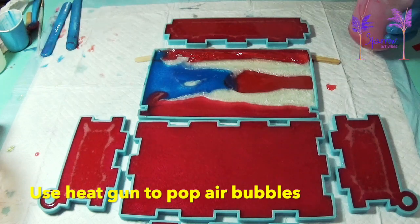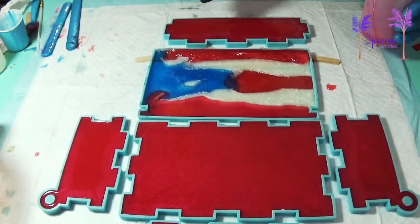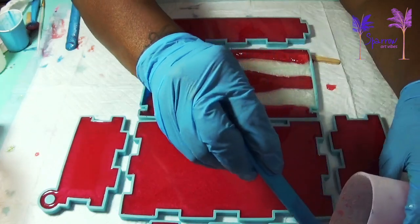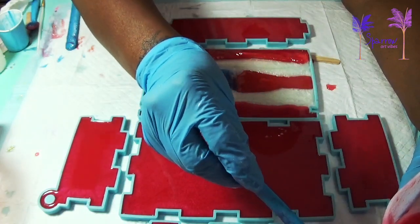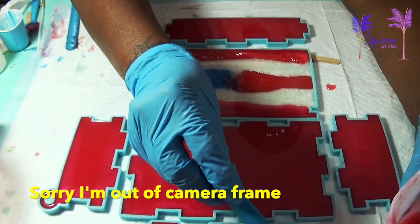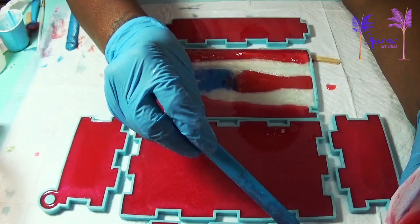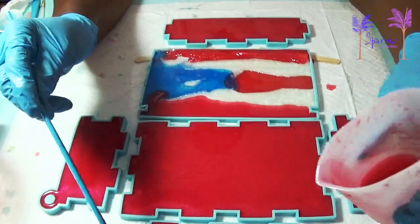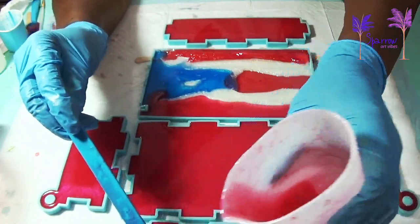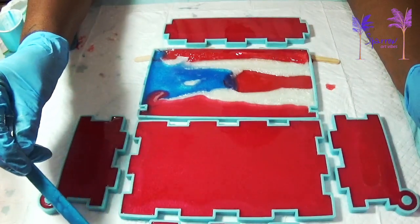Okay, let's take the heat gun and pop air bubbles. Okay, and when I did that, I could see that this corner down here is not full. We need to push that right. We need those corners tight. Boy, if you could see me almost crying, looking at how much resin I just wasted. This is not in that corner, and that's not in that corner.